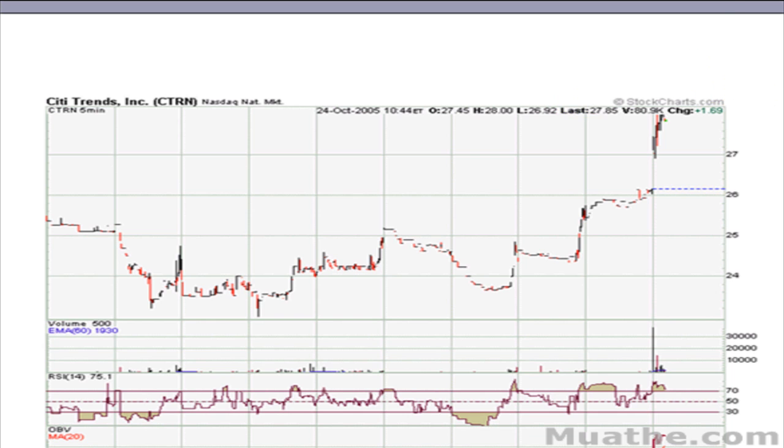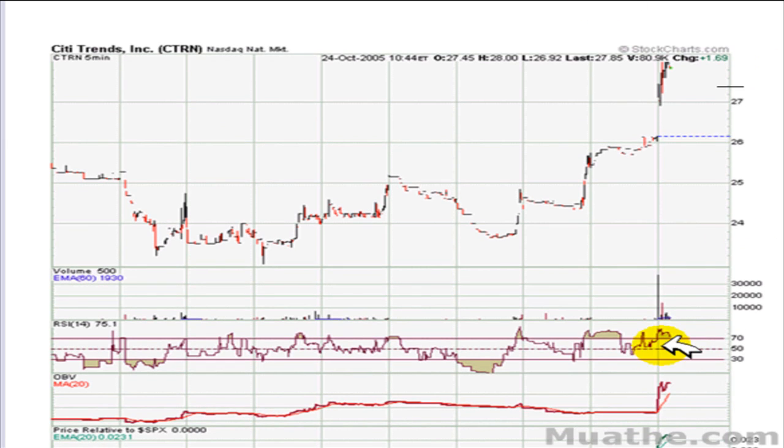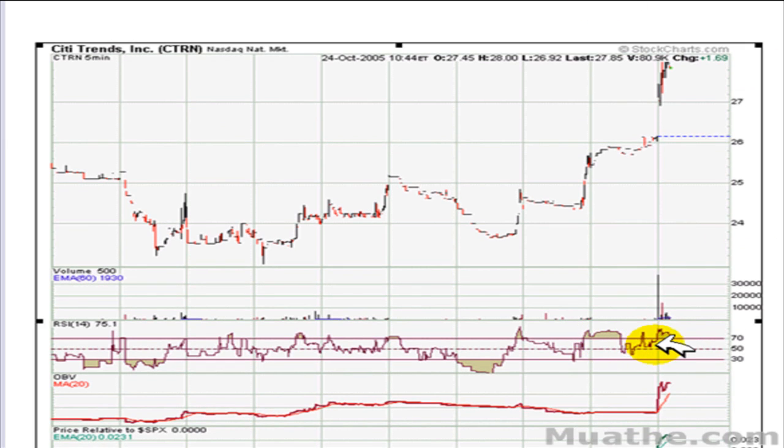All right, Citi Trends. Again, 3 moves above 68 on that day, and a strong close, RSI close, bang. Another thing I might want to say, I haven't talked about it in this example for a while, is intraday timing. Buy the stock when it moves above these tops here. Buy it somewhere here, which coincides with this here. You buy it around 24 something, and the stock goes up to trade as high as 28 in a very short term.